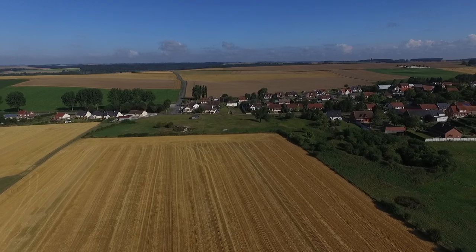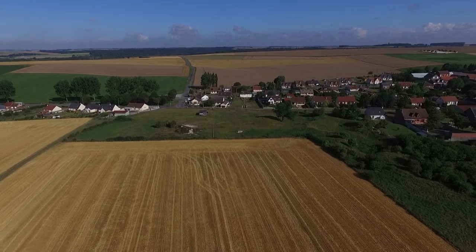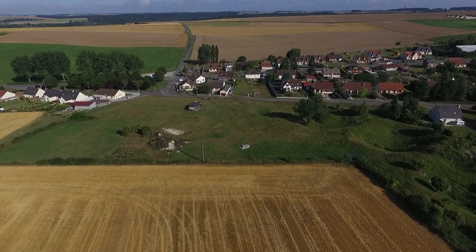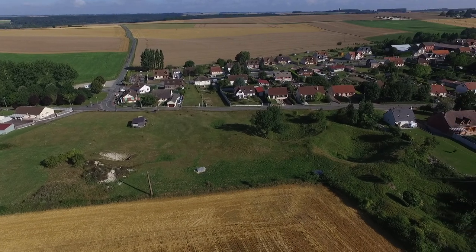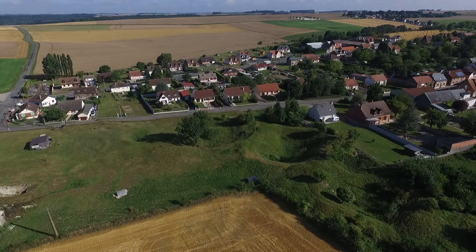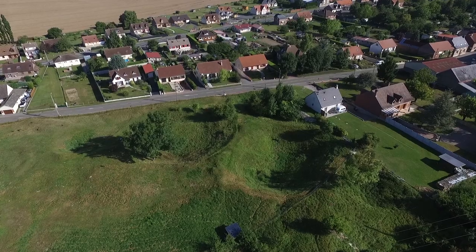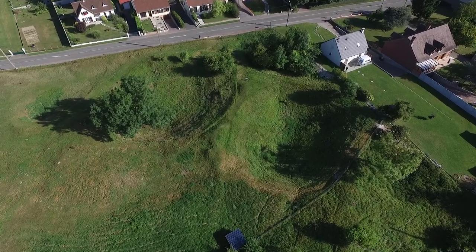From the map you can see there's quite a large number of them. On the horizon in the distance is Aveluy Wood, and to the right, almost just on film, you've got the white of a villa cemetery on the horizon — you can just make out the Thiepval Memorial. Mash Valley is just the other side of the village. The British front line is running to the left of that road going into the distance parallel. Mash Valley was no man's land, and no man's land here was some one mile across. On this side of La Boiselle, no man's land was quite narrow in comparison to Mash Valley.